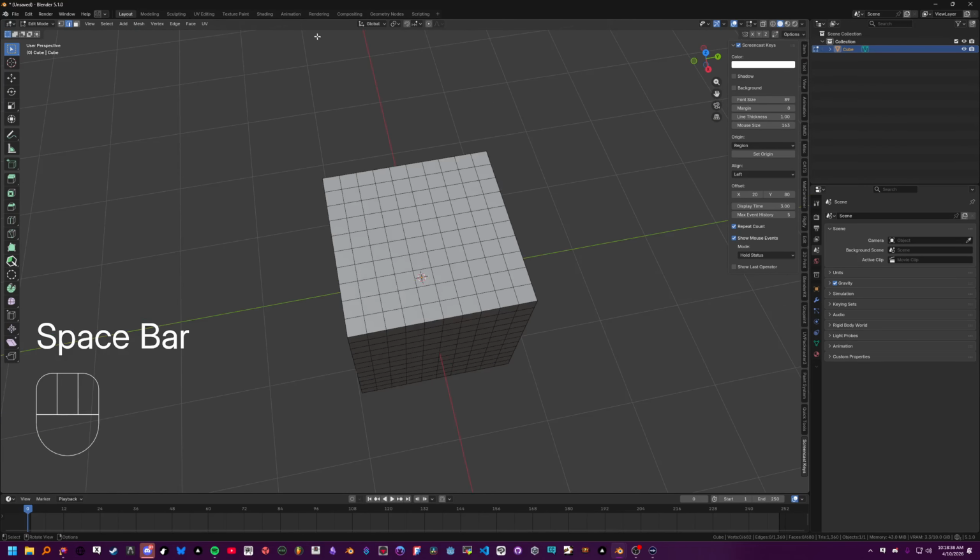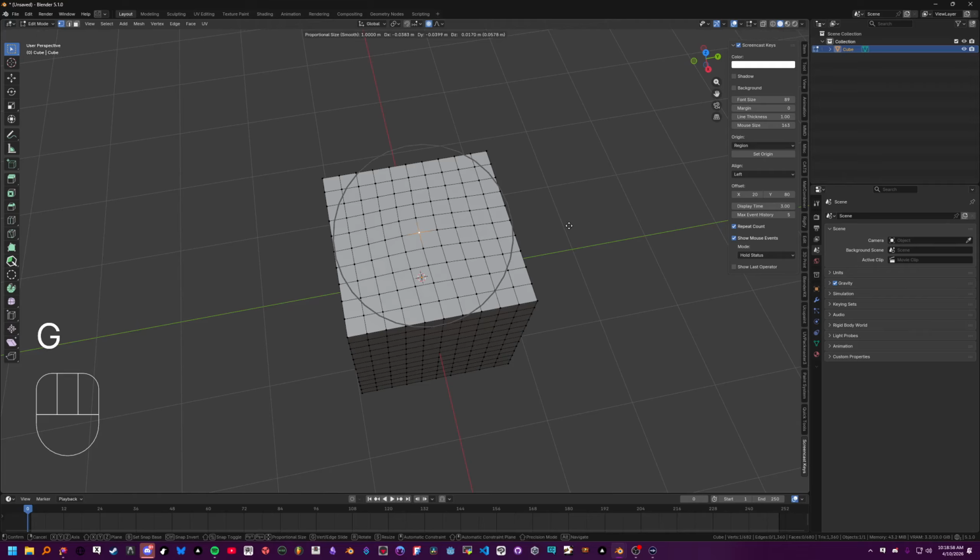I'm going to undo with Control Z. And then I want to show you another feature. If I go into vertex selection and I go up here to this button, it's called proportional editing. You can also press O to turn it on and off. Proportional editing lets you influence other vertices or edges and whatnot based upon your original selection. So for example, if I try to translate this, you can see that the proportional editing is allowing me to influence all of the other vertices as well.